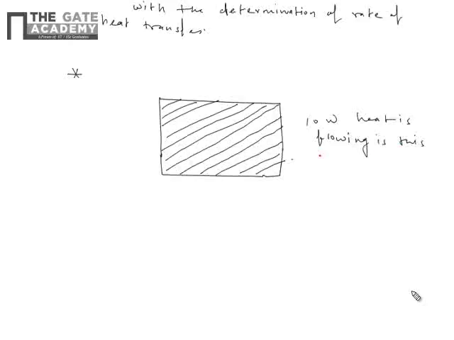in this body. So the question arises, in which direction will the heat flow? Heat can flow either in this direction or in this direction depending upon the temperature difference or temperature profile within the body. Hence, heat transfer rate is a vector quantity, that is, it has magnitude as well as direction.